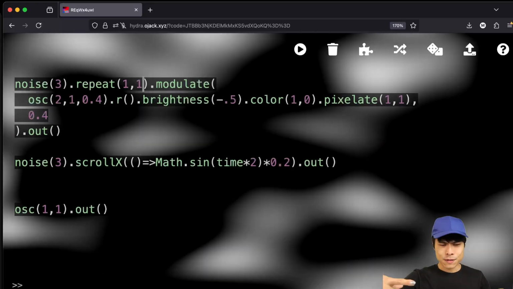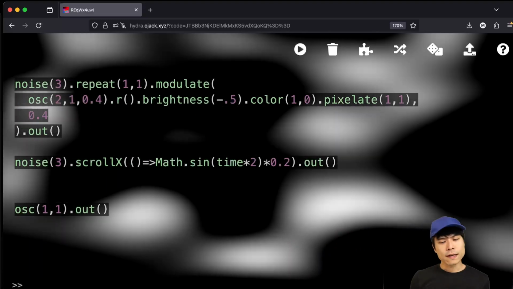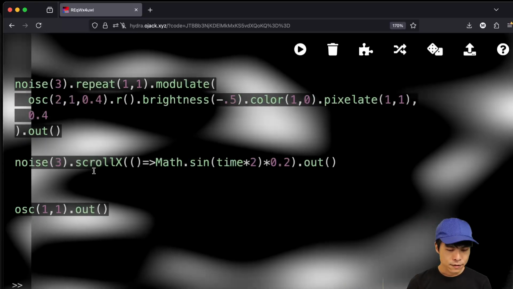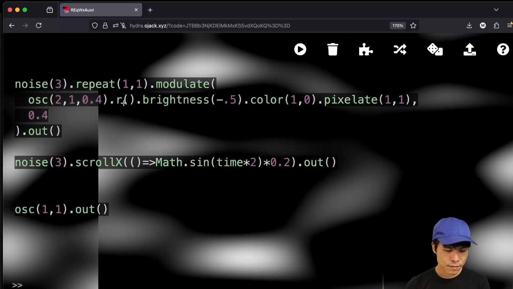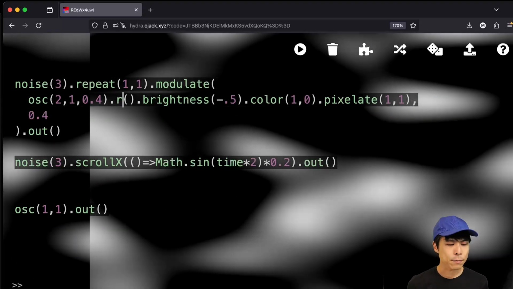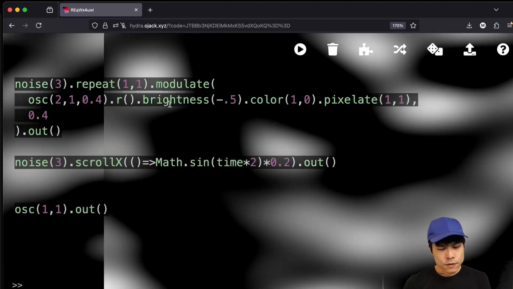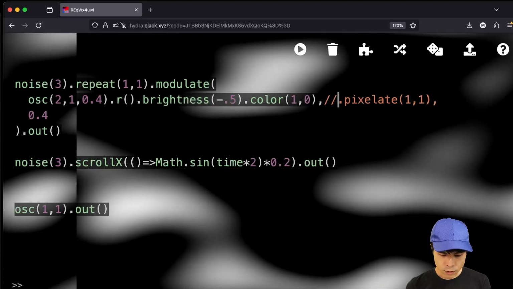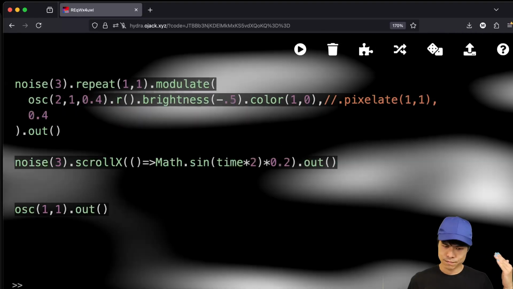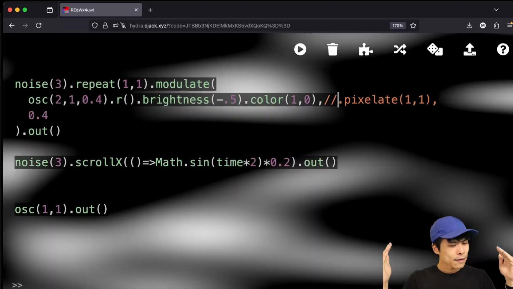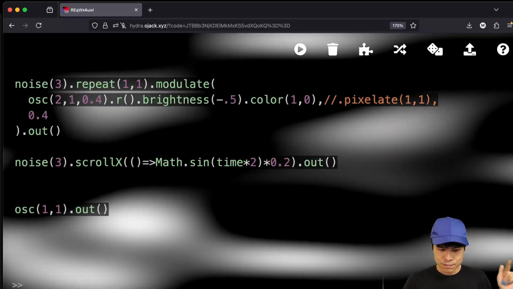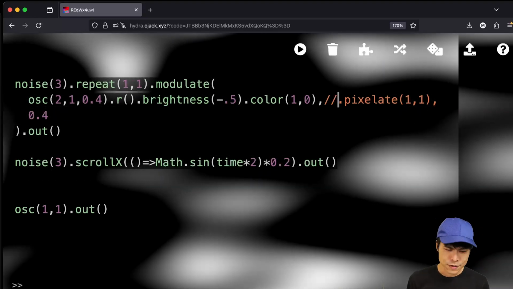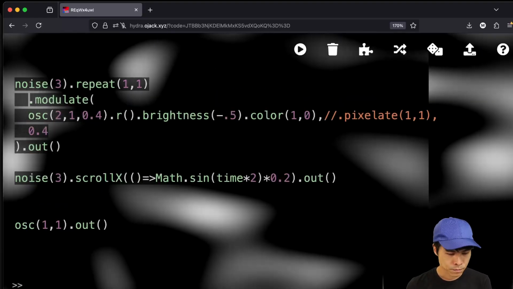Because it's basically the same thing that happens, but outside the frame it repeats the pattern, so it does something just like this one. Now see, it's almost the same effect. There are little details, and what could be interesting is if you take this pixelate out, then you can see this edge effect that comes in with this modulate stretchy effect, if that's something you want. That's also possible to make.